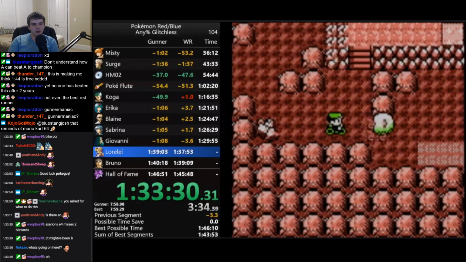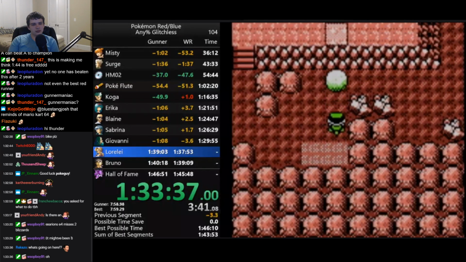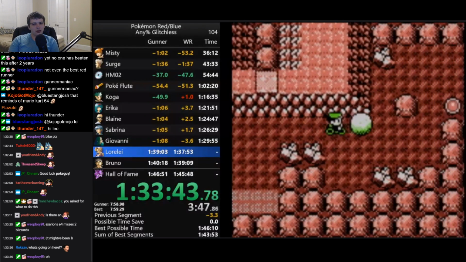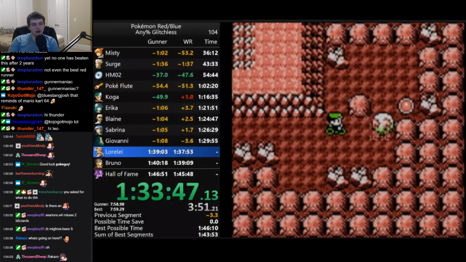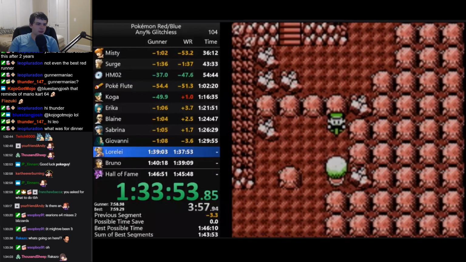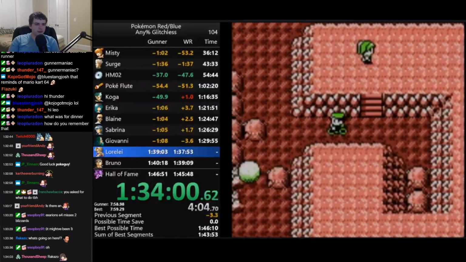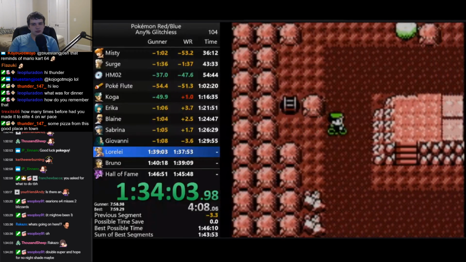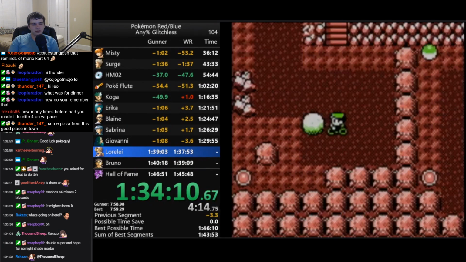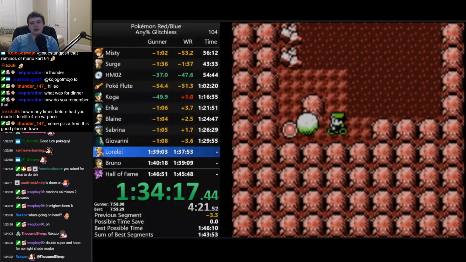Strength these boulders. I'm 3.6 seconds out of world record. And world record misses some blizzards, or a blizzard on Lance. So there's some time save. Victory Road's pretty simple. Just push the boulders to the spots. And that's about it.